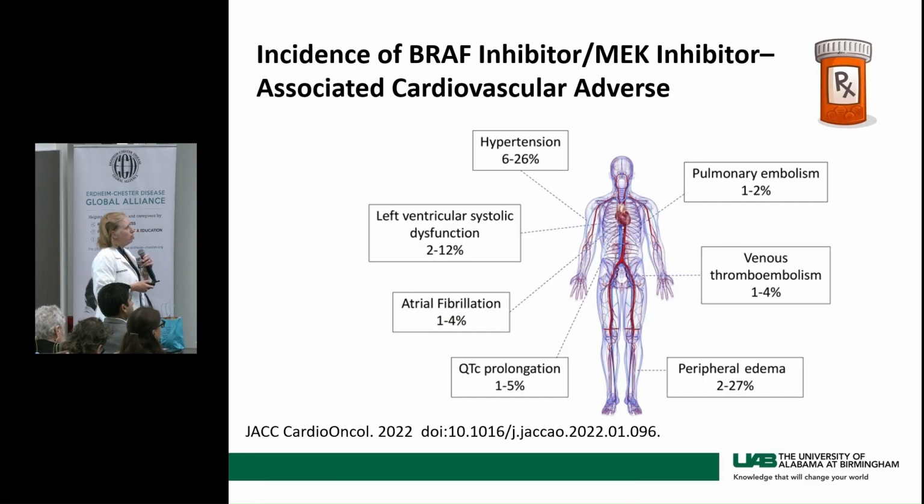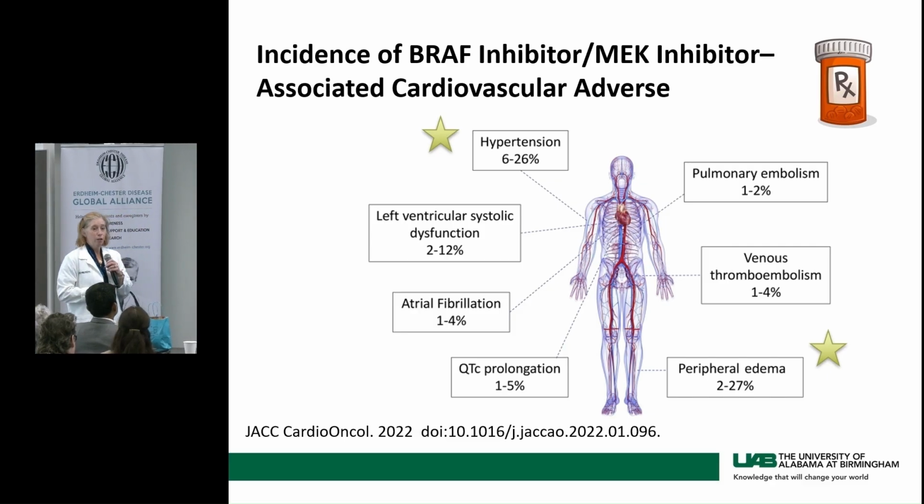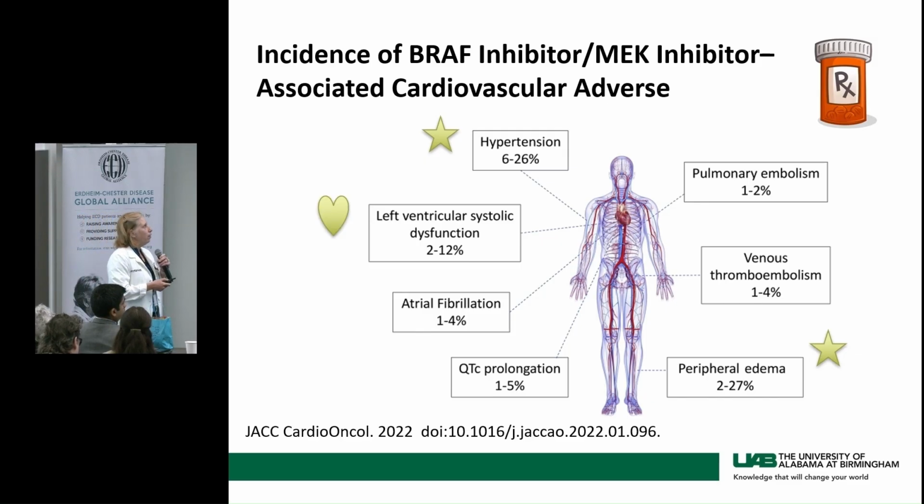So what are the potential effects of these therapies on the heart? The most common thing that we see is hypertension. So having patients know how to check their blood pressure, knowing what normal blood pressure numbers are, is really important, because guess what? We can treat blood pressure and we can keep your heart healthy by treating that blood pressure. Secondly, they can also have a lot of peripheral edema. And again, a lot of the medicines we might use to treat blood pressure can also help with the peripheral edema and swelling.